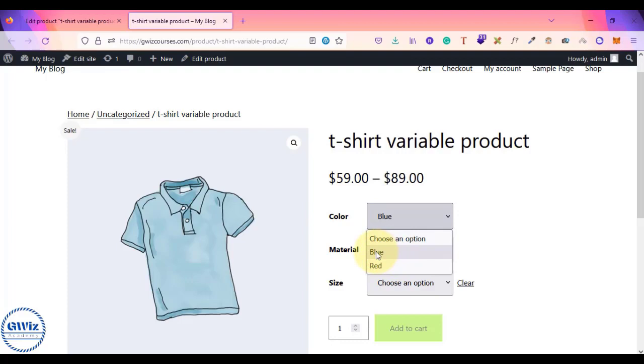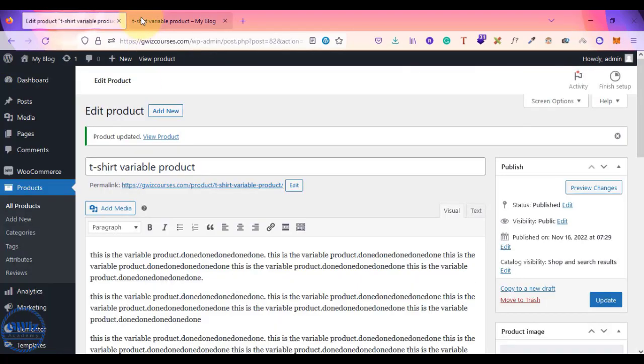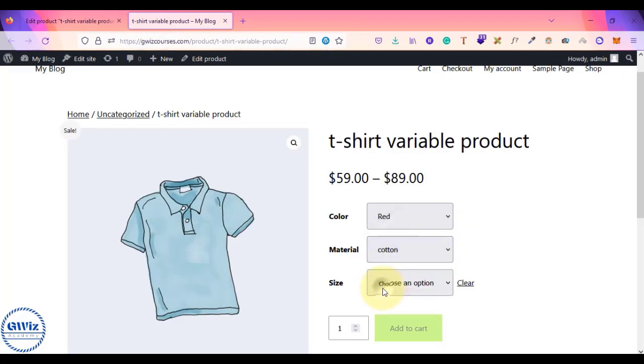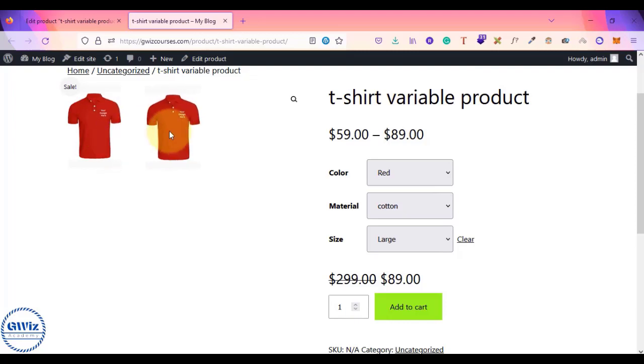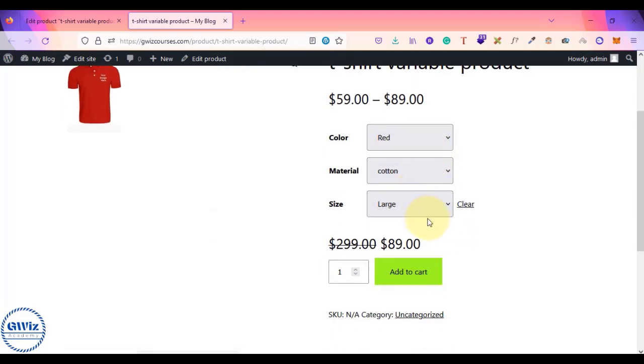So we just added two product variations, blue and red. First is blue, and then under blue I just have the silk option. If they select red, then they will have just the cotton option. This is how we have two variations. So large, and then they have this product image. The product image that I have downloaded is very small, so it is displaying like this, but you can go ahead and change the product image so that you can select a bigger size image. So this is how we can create variation.